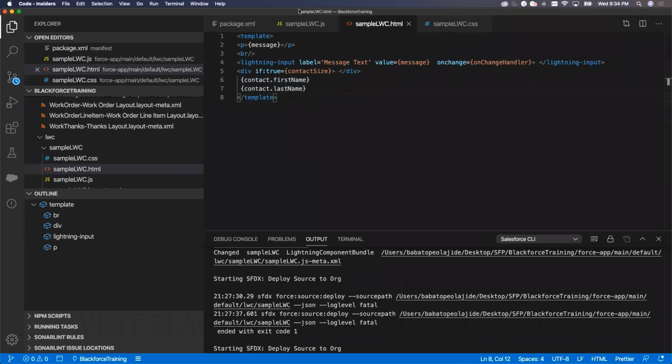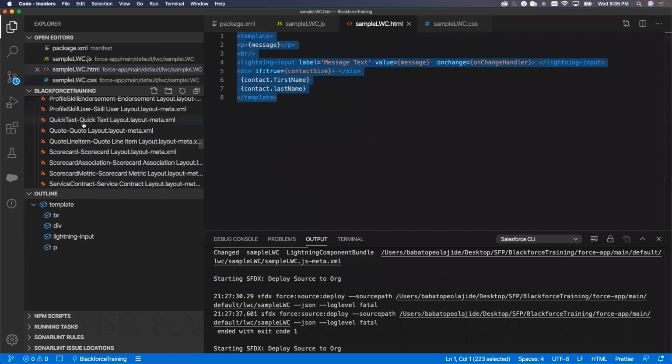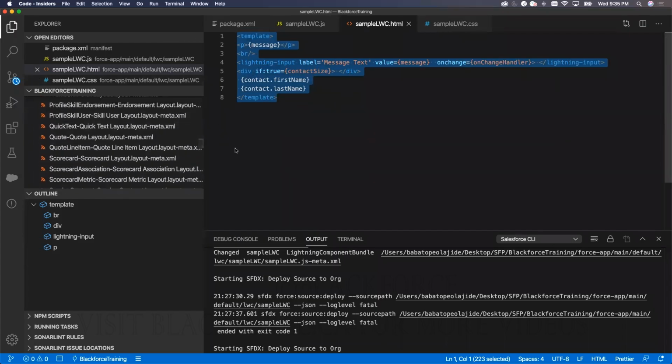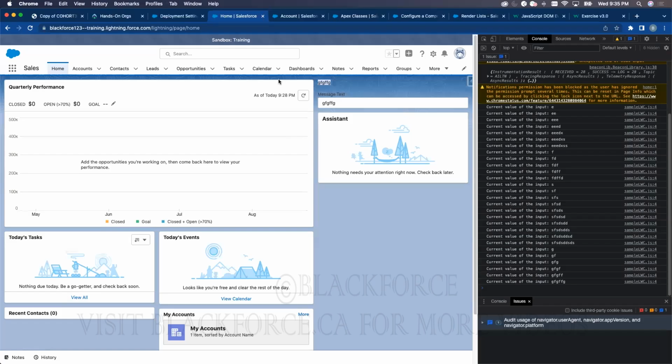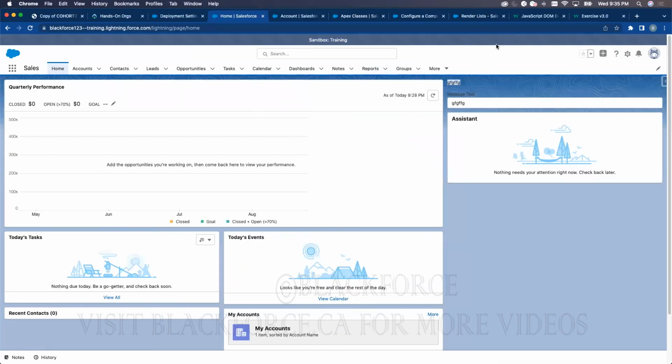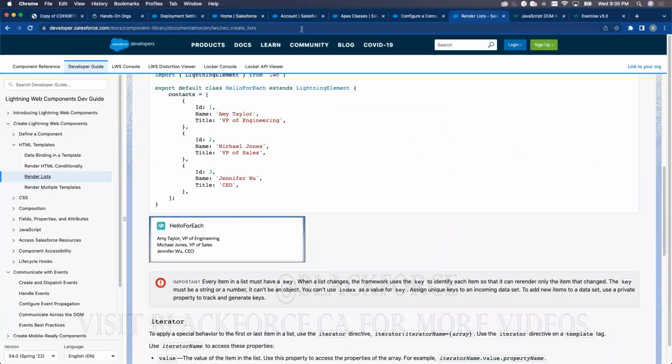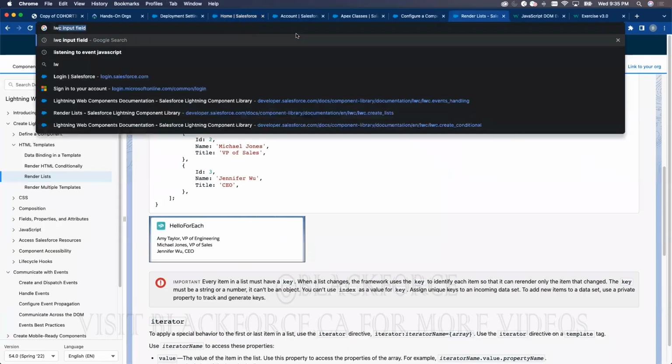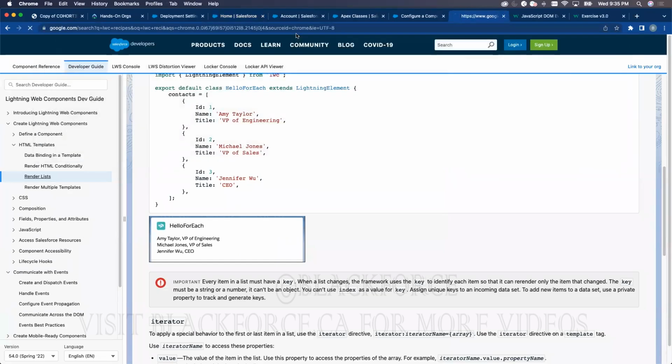Let me show you a very good use case of connecting your Lightning component with your Apex class and then displaying results in your HTML. For us to do that, I would like to direct you to LWC recipes.